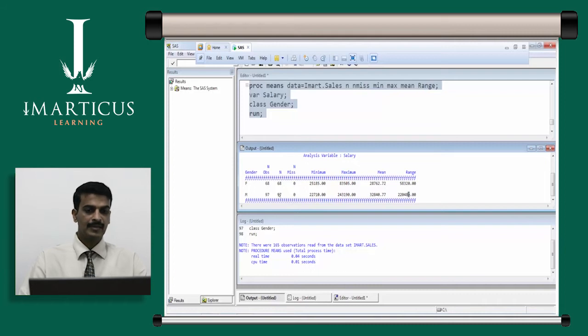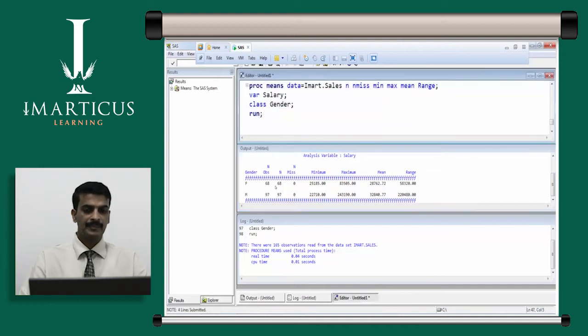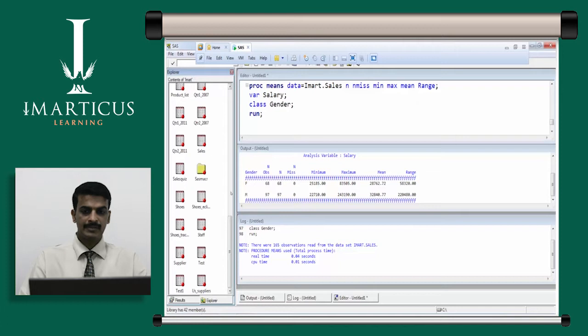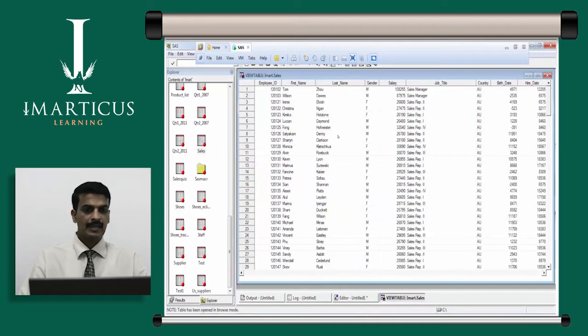Now we'll do one thing before we add the second classification variable and see this information based on country and gender both. Let's do one quick example where we'll delete one of the salary values just to conclude that this NMISS is representing the number of missing salaries. So I'll go to my data set, I click Explorer and I open the cells data set, and let me delete one of the salary values.